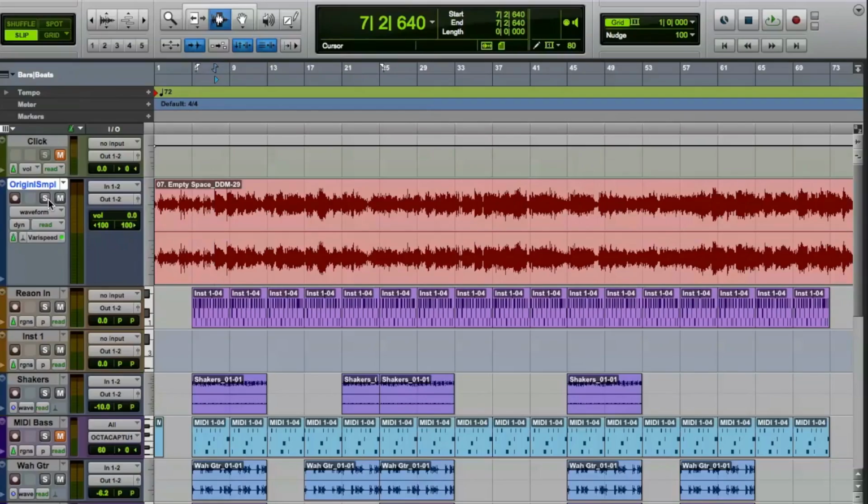Today, I want to share my screen with you guys and show you some of the techniques that I use within Pro Tools to manipulate my samples. Let's get right into it. Alright, so as usual, we're going to go ahead and get right into the sample. Here's the original.